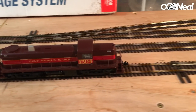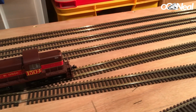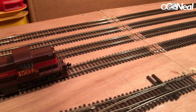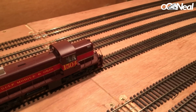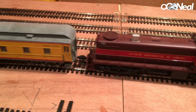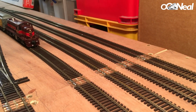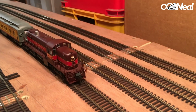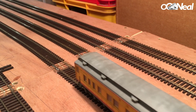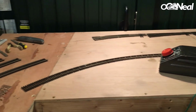The size of the layout is 15'6" by 7 and has 10 boards, so it's going to be pretty big. The track's Peco code 83, and he's going to be using the DCC Concepts slow motion point motors with it as well. And the layout will be DCC with sound on most of the locos. I know he's been playing with it, my brother's been helping him. And the DCC controller is a homemade one from the MERG kits. He's part of that club, he quite enjoys it.